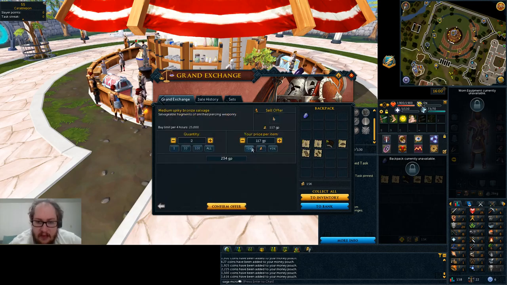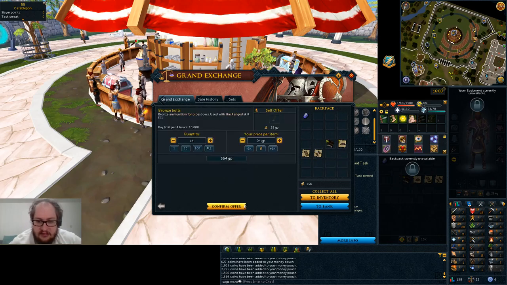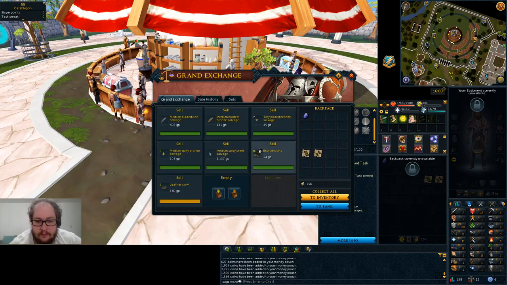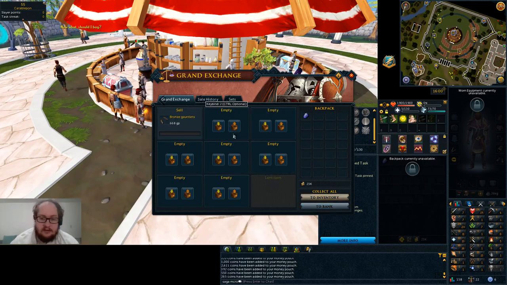Salvages are good if you have enough magic to cast high level alchemy. But if not, you should probably just sell them here. Feather cow. There we go. We have a nice amount of cash right now.